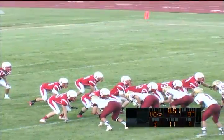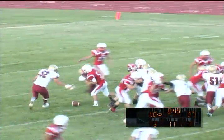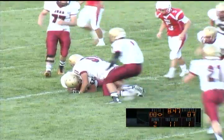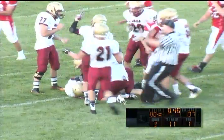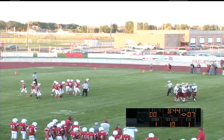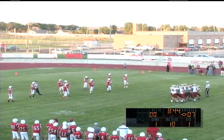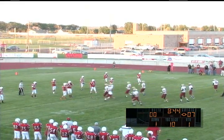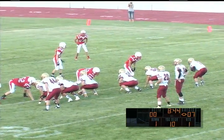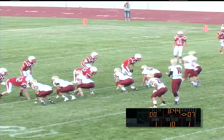As Lovell turned, you'll see on the replay, he really doesn't even have a chance to get rid of the ball before he is taken down. Just Ashton Seeley came from that defensive end spot for the Wasps. Ashton, one of the sophomores on this club that are getting a lot of minutes, and you can see right there as Ashton just came off that. Looked almost unblocked as he got to the quarterback before he could make that handoff. So the 15-yard line of Delta is where Nick Robbins will set up.